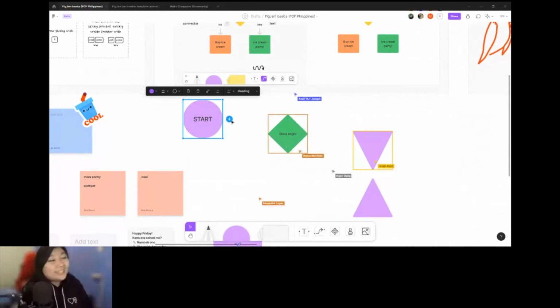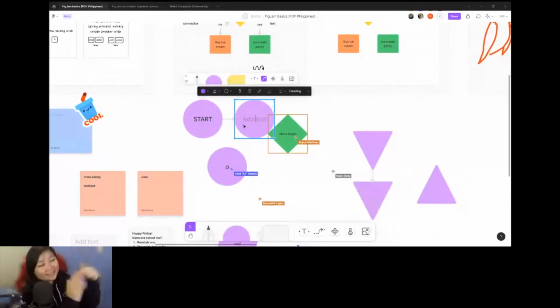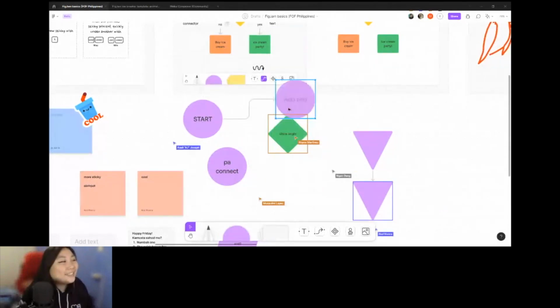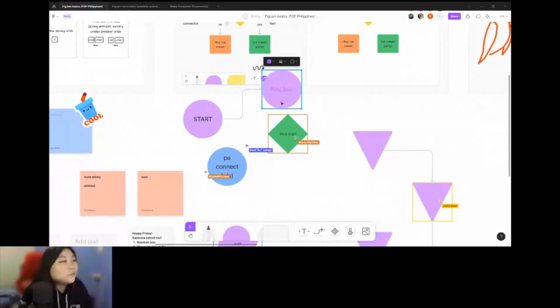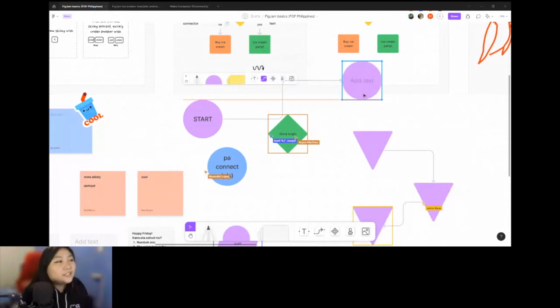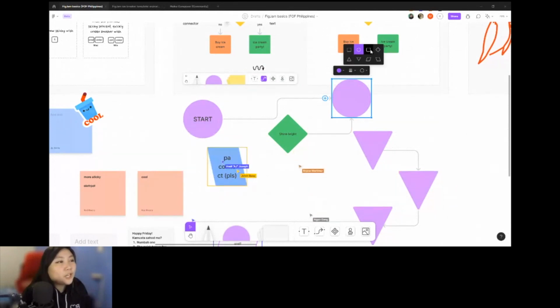And then if for example I want to create a connection, wow, all my connection, joke lang. I can just pick the plus here on the side, and then it's just going to automatically add the connector. And if you drag this, it automatically adjusts. But then you can also turn that off. So first I'll just fix this. For shapes, you can have different shapes. You can select which shapes you want if you click the shapes and then you see the toolbar. So for example, this is a square. Wait, just square. There.